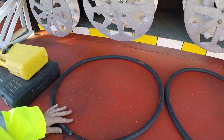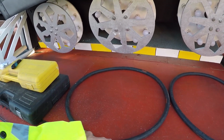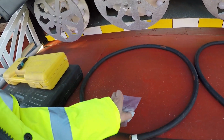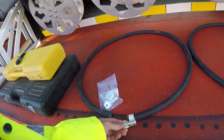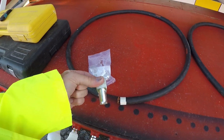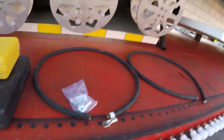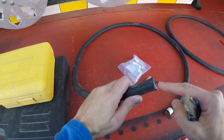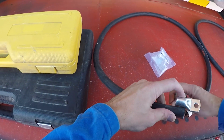To be able to extend them and use them on the cart to extend the wires, I need to put some ends on here. And I'm going to use these crimp lugs, which basically get crimped onto the end of the cable, onto there, like that. And then I can use this hole to put a bolt through it and bolt it onto something. So next job then is to crimp these onto the end. To crimp the ends on, I need to trim back some of this insulation to about there.